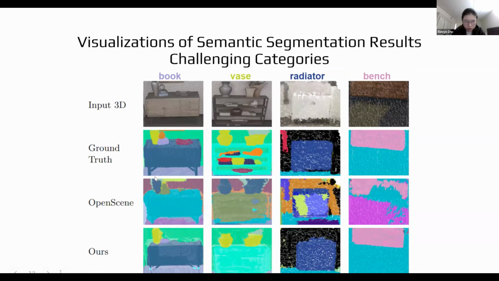So here we visualize several categories such as book, which is a very small object, and vase, and also the radiator and bench categories. This also suggests that our model achieves a better performance on the tail or non-common categories, which also aligns with the numbers in the previous table.